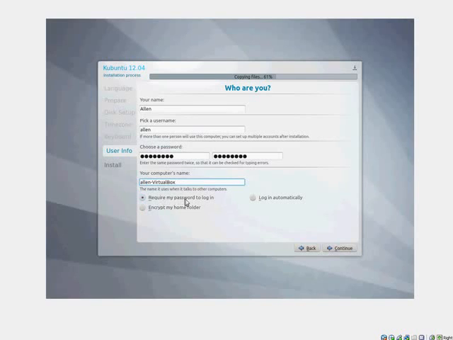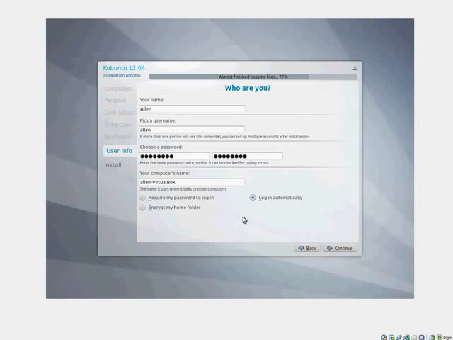Require my password to log in. On most Windows PCs, when you fire them up, direct from the manufacturer, direct from Dell or HP or wherever you're getting it, it doesn't make you set up a password. It doesn't require you to log in unless you're in some kind of an office environment. If you're at home, it just boots up, comes right up to your desktop, and you're off and running. Linux is tremendously more security conscious. You can go ahead and select this login automatically, and it won't present you with that login screen when you boot up. It'll just go ahead and go right to your desktop.